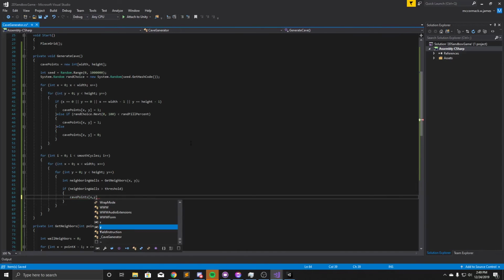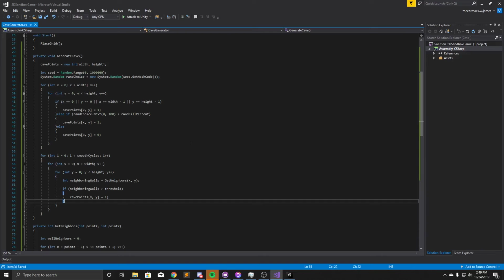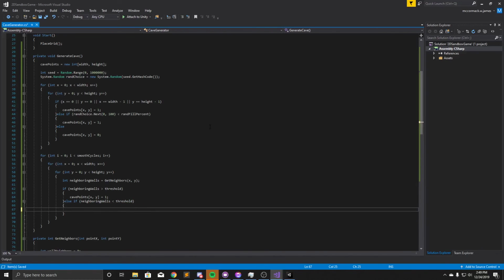So we're going to turn it into a wall. And if it's less, then we're going to delete it if it's already a wall. And if it's at the threshold, we're just going to leave it.